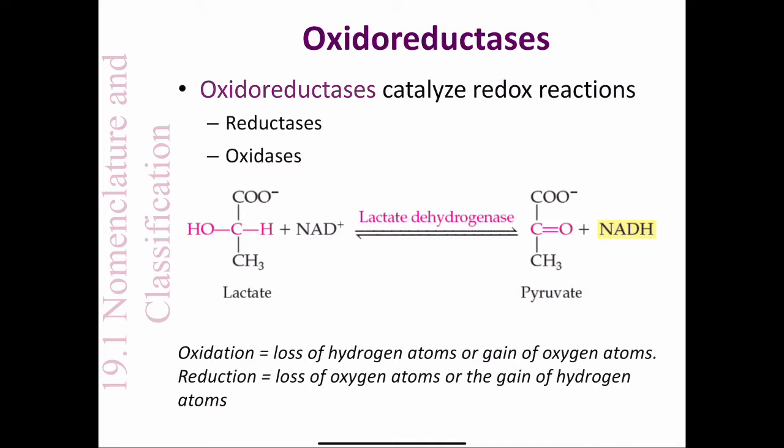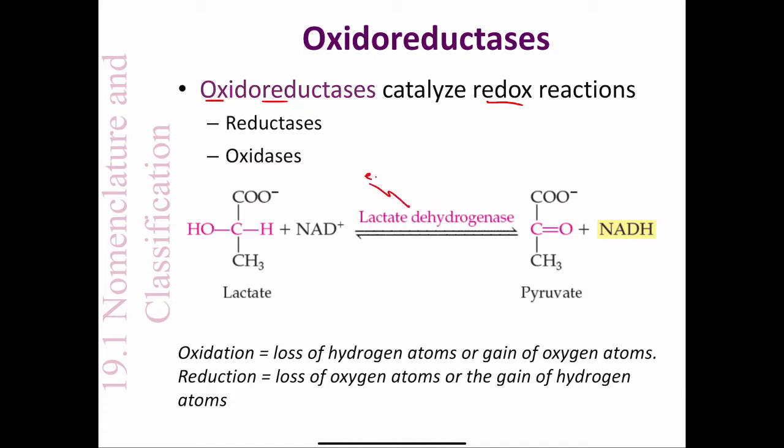Oxidoreductases are enzymes that catalyze redox reactions, and you can kind of figure that out from the name. It has "ox" and "red" in it, so redox reactions from our oxidoreductases, and they can be further divided into 2 subclasses, reductases and oxidases. If we take a look at this example reaction, we have this molecule that we call lactate, and then we have this NAD+, which I told you before is a type of coenzyme, and we'll talk more about that later. But it says we have this enzyme here.